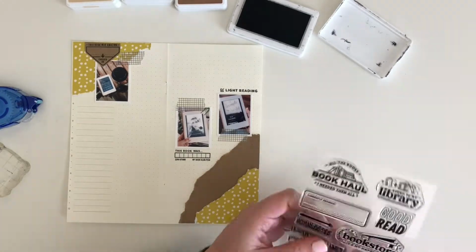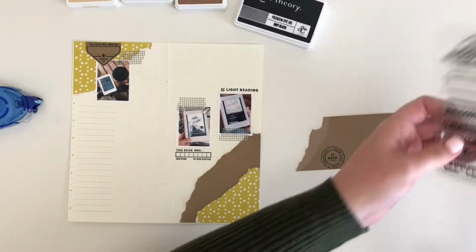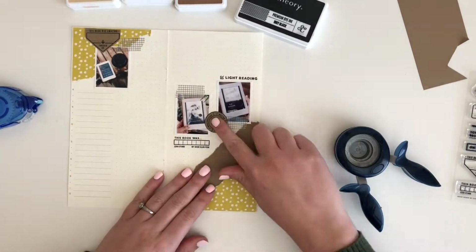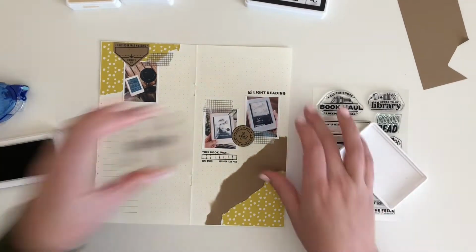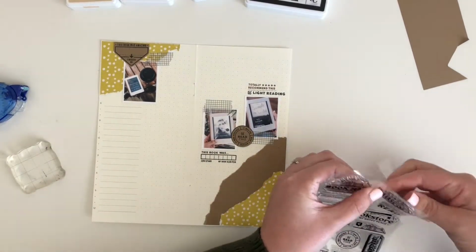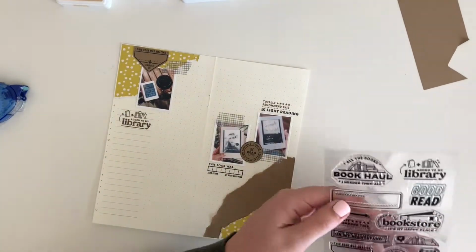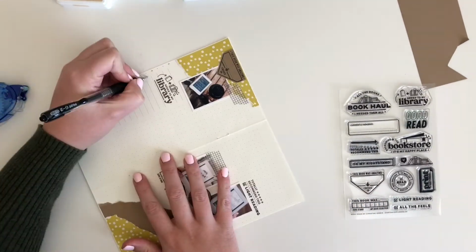And I really liked working on this ivory background. The background for this Traveler's Notebook is more of an ivory than a true white. Normally I use very stark white pages for my notebook if I'm not using a pattern, so you wouldn't think that's a challenge, but for me it was a little bit, because I'm used to using the white. I think that's also why I was drawn to the craft cardstock here. I really liked how that looked against the ivory background, and I think it looks a little bit better than if it were backed by a white background. Anyways, those little details I'm super nerdy about, but I just really like the look of that.